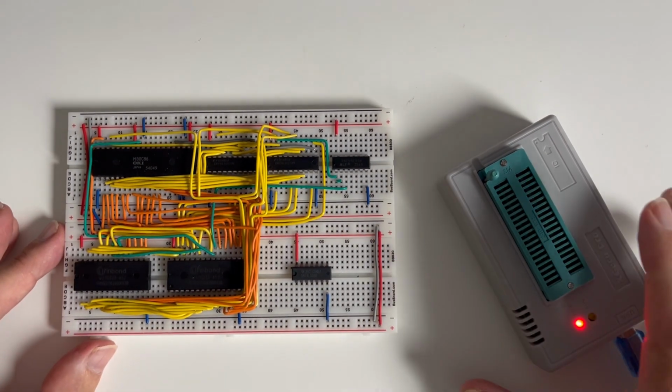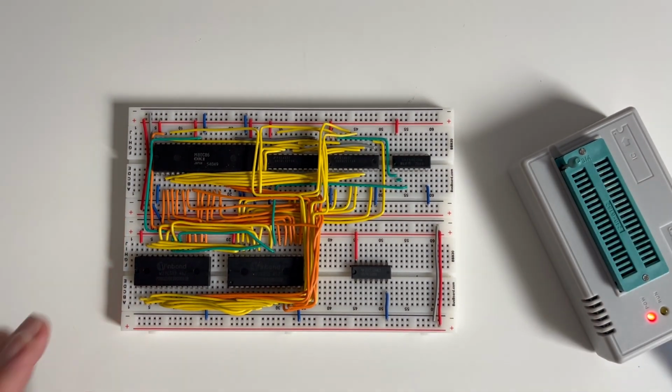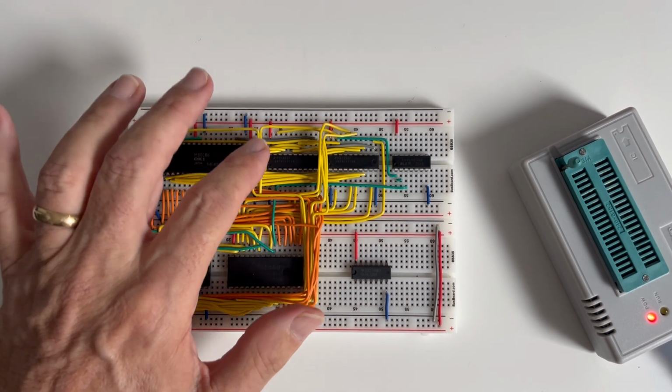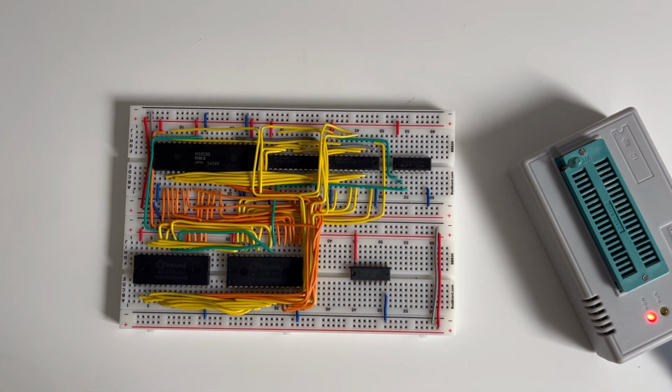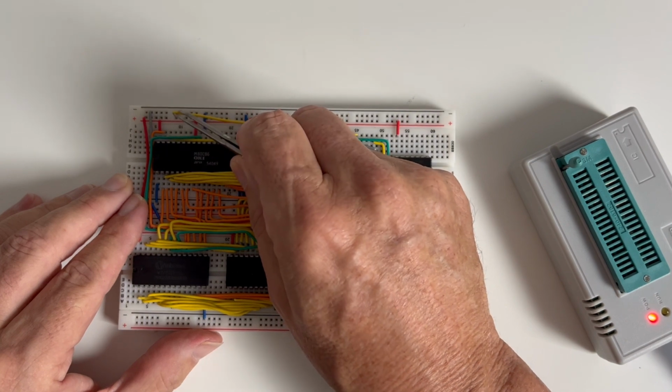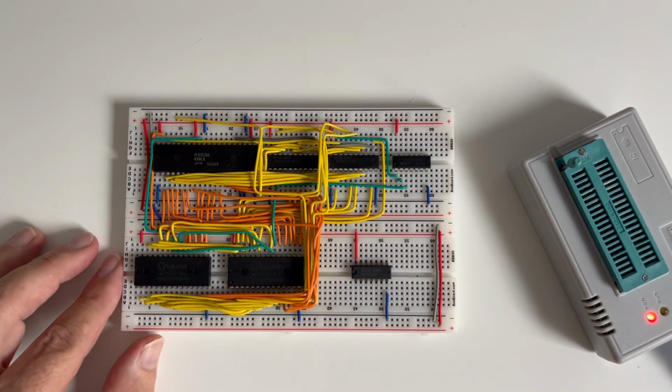The next stage is to add the reset and clock signals. But before I do that, I'm just going to connect this A16 line here, which is coming from the 8086. Rather than drive it from the A16 output from the 8086, the 8086 has 20 address lines split as top 4 and then 16. As shown previously, the 16 address lines allow the 8086 to work with a 64K block, and the top 4 address lines, A16 to A19, allow it to address 1 meg of memory. For my Hello World program, I'm working in one 64K block with EPROM in the range 8000 to FFFF, so I'm not going to use these top 4 address lines at all. And as A16 is one of these top 4, I'm just going to connect this to high. So this address line will always be 1.